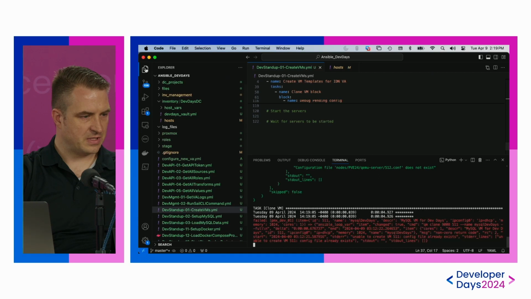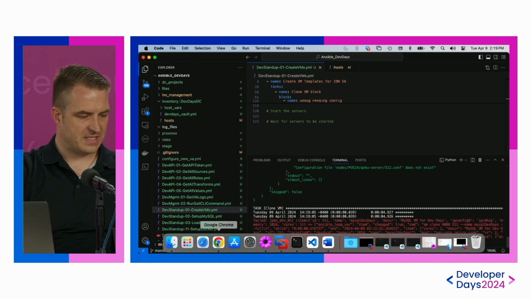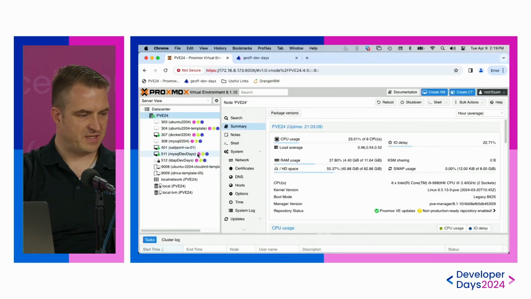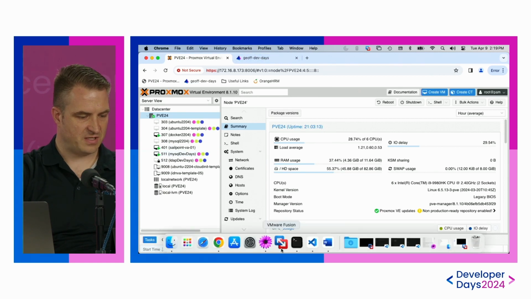Oh, okay. So it looks like what happened is I have that virtual machine already configured.